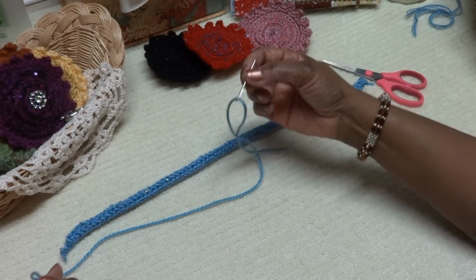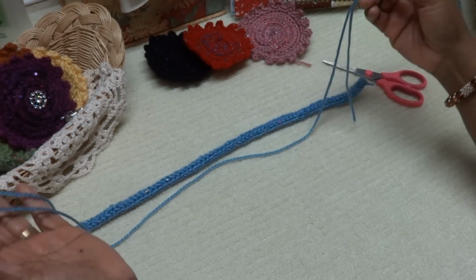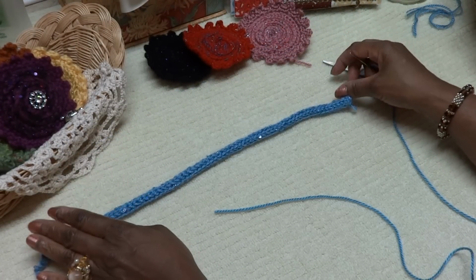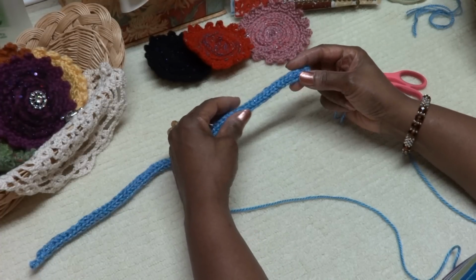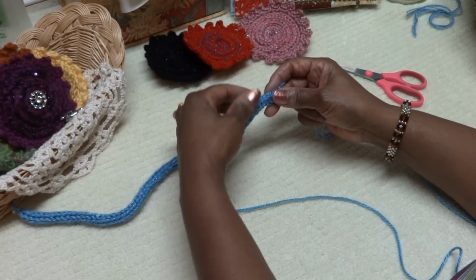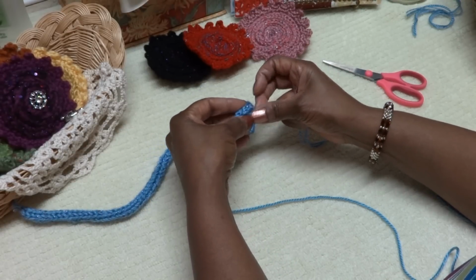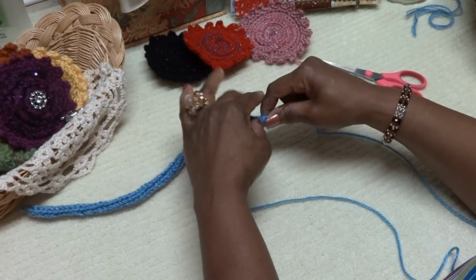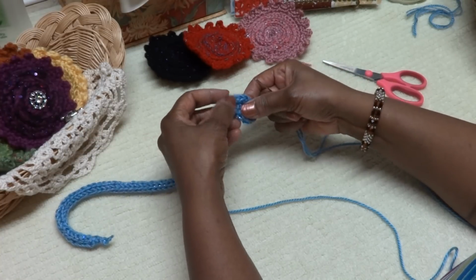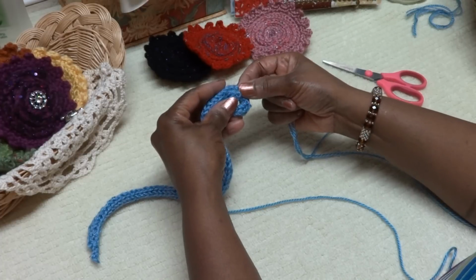Now, I also have a yarn needle. And I've put at least, I don't know, 25, 30 inches of yarn for my sewing. And this is all that we're going to do. And on the eye cord, you can tell the front, and then you can turn it over and you can see the rough side, which is the wrong side, the back. Well, we're just going to start in the back. And I like to rotate mine. Make sure I'm going the right way. You're just going to start rotating it to make a little swirl like this. See, that's all you're going to be doing. But we're going to go ahead and sew it as we go.